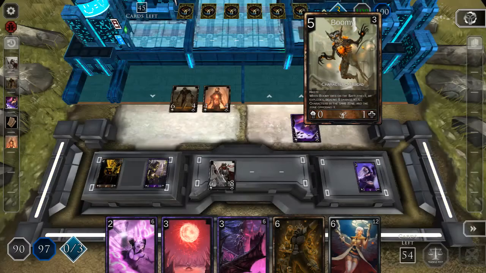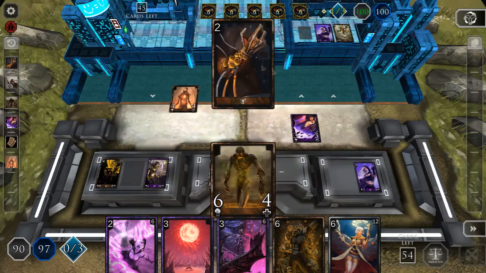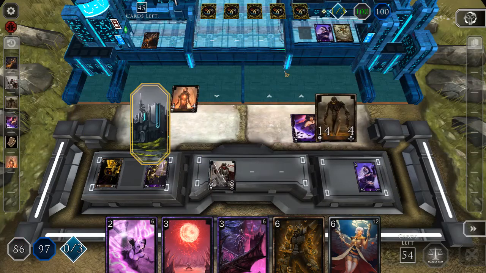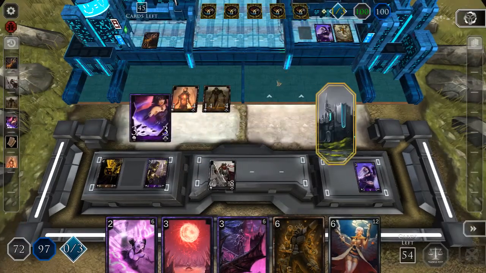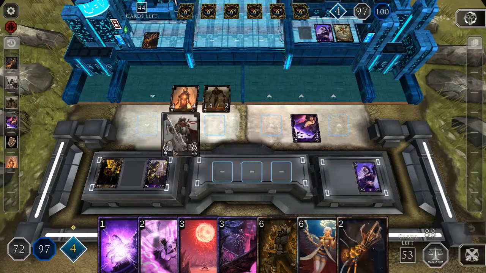Just taking a look at Boomy. Interesting choice for commanders nonetheless. Infectious Transfusion comes out. That's going to be a very large threatening zombie, going to hit 14 damage to the face. Not what you want on turn 3, but things always could be worse, I guess.